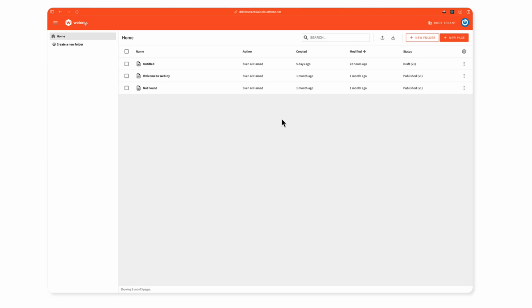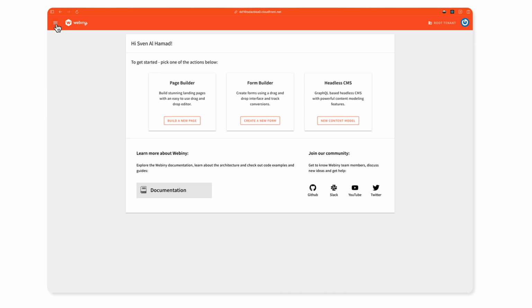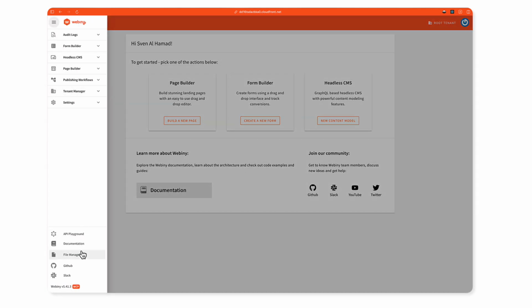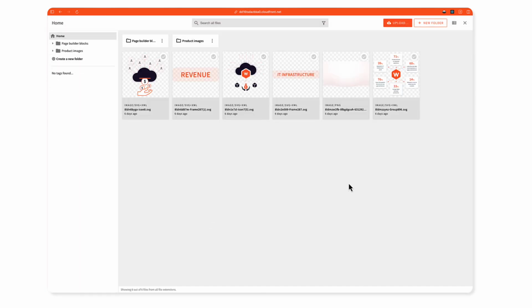Next up, we're going to look at the File Manager application, which is a digital asset management, or DAM, application that comes with Webiny. So log into your Webiny instance, then under the main menu, go to File Manager. Given that we did some previous work in some of the previous tutorials, and specifically the one where we imported some blocks, we should already have some files in there. If not, you can just add any sample files to the File Manager, just so we have something to work with.